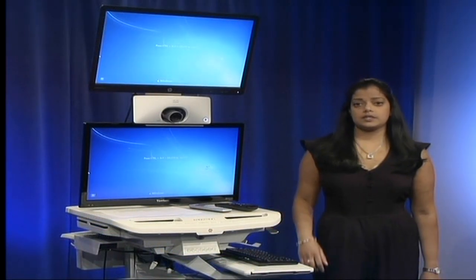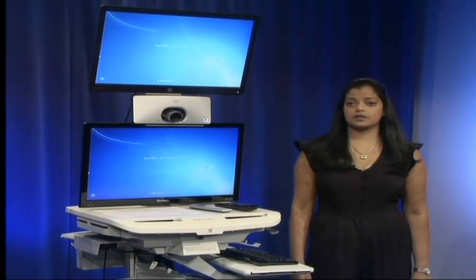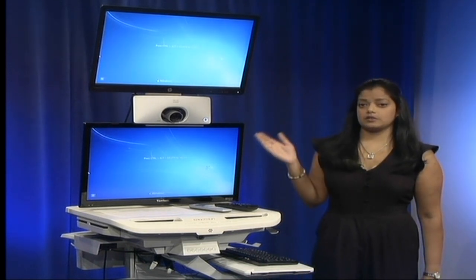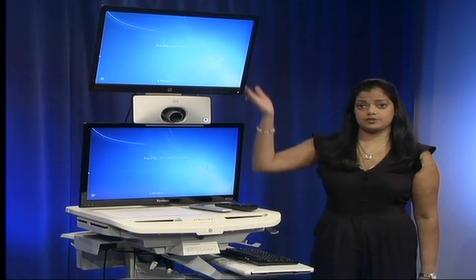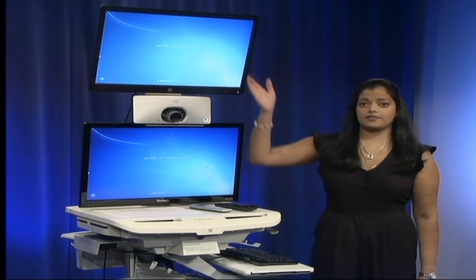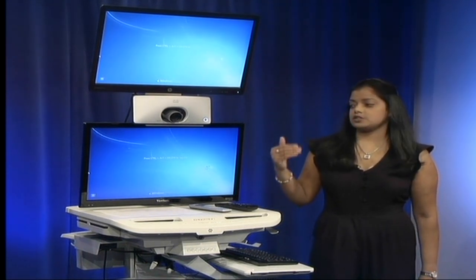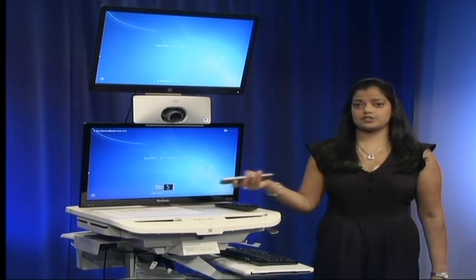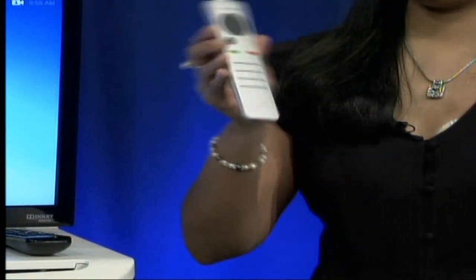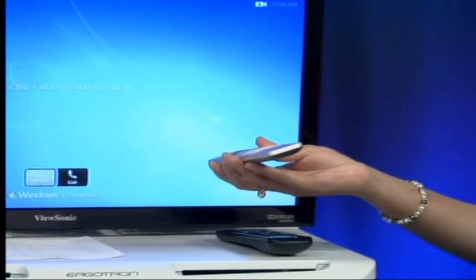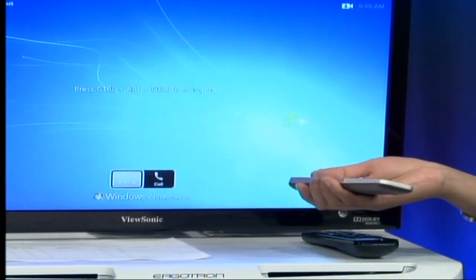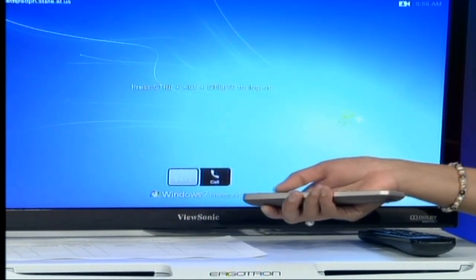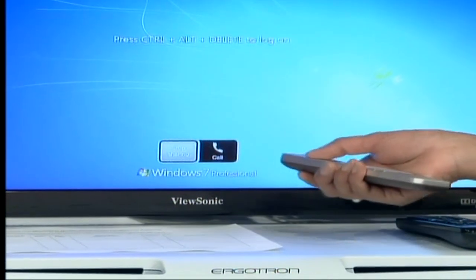Another thing to note is that sometimes when you turn on the CART, the top monitor looks like the bottom monitor, as you can see. However, this should not happen. To correct this, you take your silver remote, point it towards the bottom monitor, press the up arrow, and you will see 2 icons, stop sharing and call.